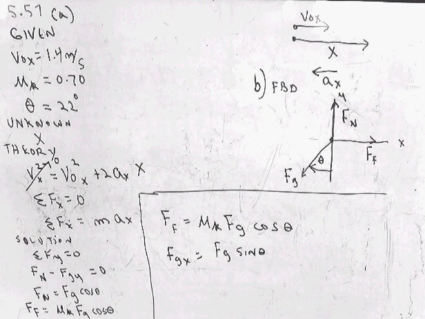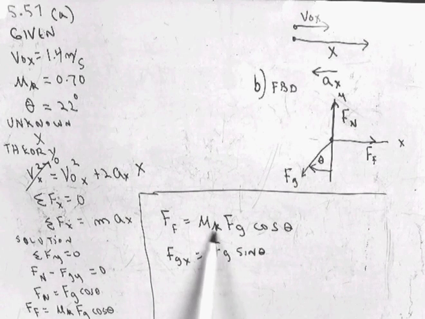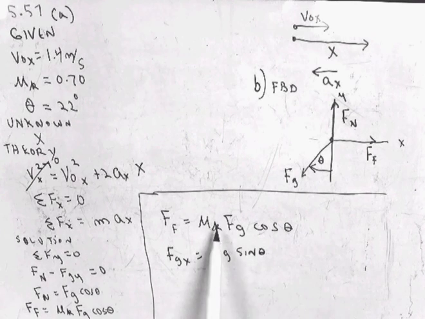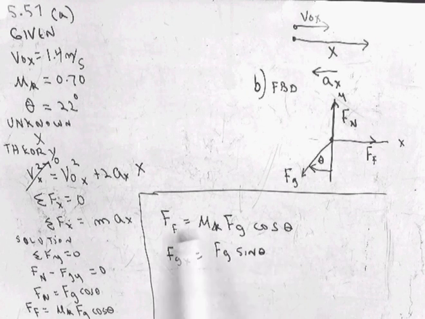If you evaluate those two, you should be able to see that ff is going to be greater than fg. And don't forget, if you knew mu sub s, the static coefficient, that's actually going to be the force holding it up, because if it gets up there and stops, that coefficient of friction actually gets larger. So if this is bigger than this, then certainly it's going to stay up there because the static friction will be greater. Okay, well that's 5.57, both A and B.